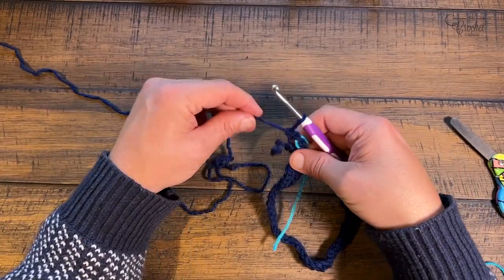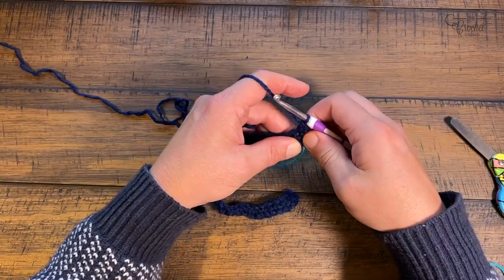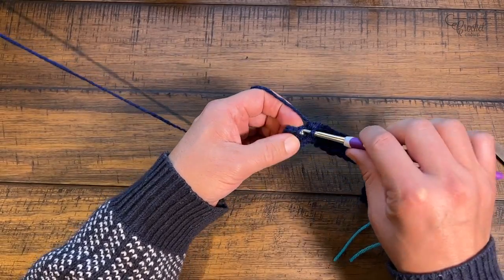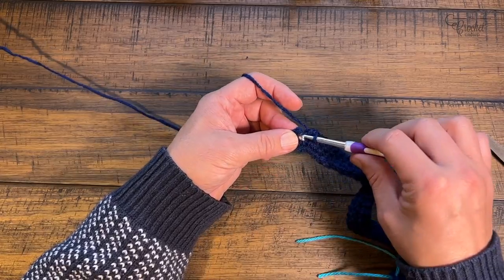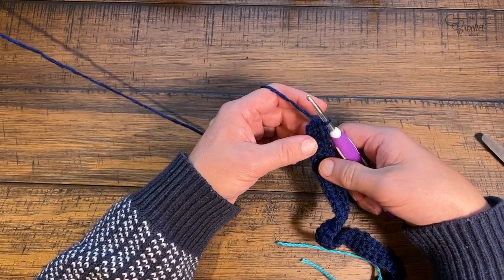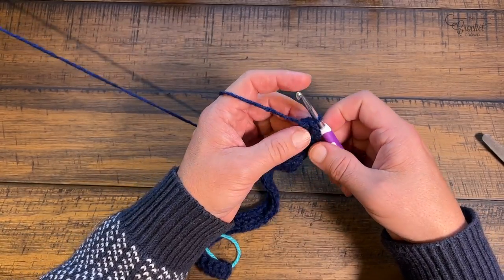Turn this upside down and work on the underside of the chain starting right where my thumb is. Place down the straggler tail so you can trap it and single crochet all the way back across. When you come all the way across to the very last stitch, remember you put two single crochets into the very first one, so your very last one is going to be one single crochet in that same stitch - giving you three single crochets on the edge. Then slip stitch to the next one. To keep the sides equal you have to turn your work and go back in the opposite direction.